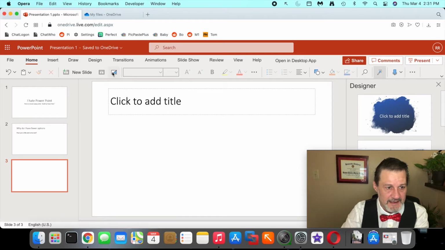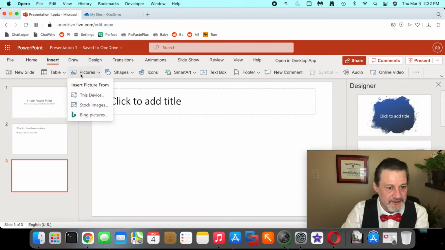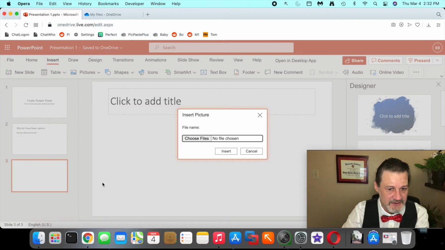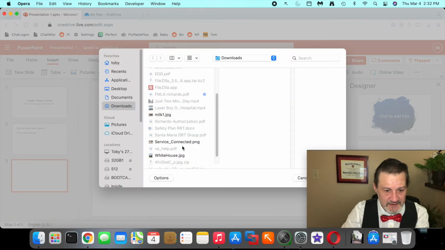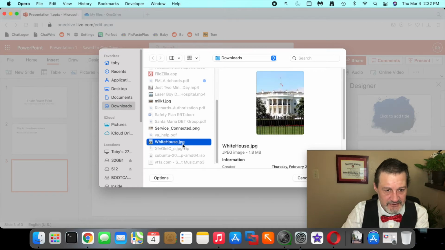What do I want to add? I want to go ahead and insert a picture into my slide. So I'm going to choose pictures from this device. I'm going to go ahead and choose a picture of the White House.